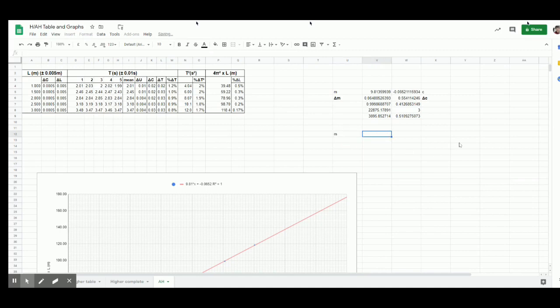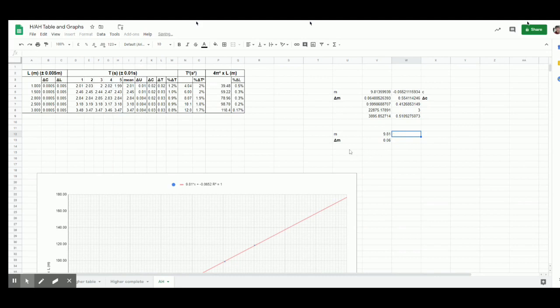So I'm going to rewrite the values just below. And I would really recommend that you do this in your own write-ups. You show your full LINEST data, so copy and paste the full LINEST with all of its sig figs, and then just below it, show how you're going to round it off correctly. So if I round my gradient here to 3 sig figs, I get 9.81. If I round my uncertainty to the first sig fig, I get 0.06, and those decimal places are the same, so brilliant, don't have to go any further there.